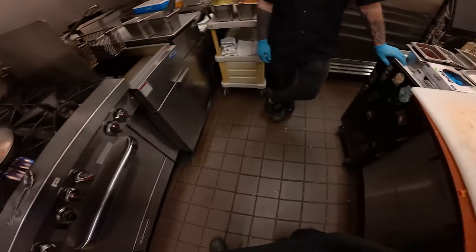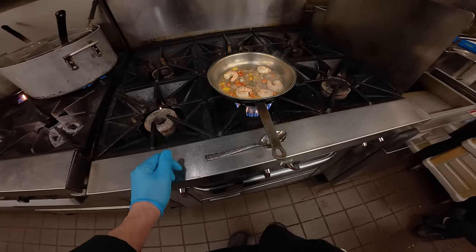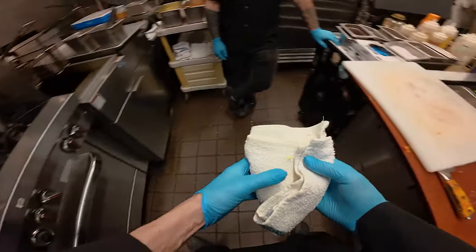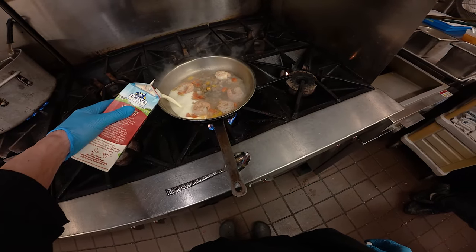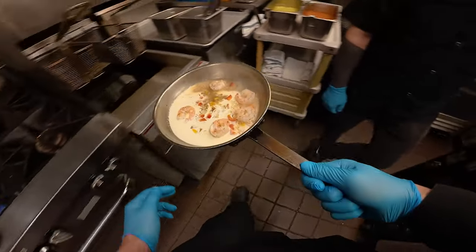Let that reduce down a little bit. Took out the alcohol. Tiny bit of green. So we're just waiting on some reds to come out. Yeah, you throw in a whole bunch of green.